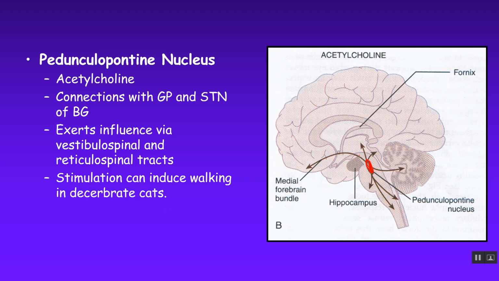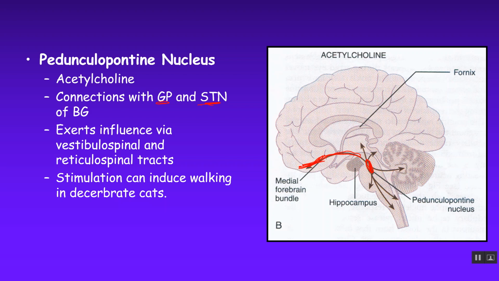It does project a little bit through this medial forebrain bundle to this inferior frontal lobe area, and it has connections with the globus pallidus and subthalamic nucleus. It's part of the basal ganglia. It connects intimately to the basal ganglia circuitry. If you remember, we showed the basal ganglia. It not only goes up to the cortex and the thalamus to influence our voluntary motor output, but has connections with this pedunculopontine nucleus, which is important for helping to regulate some of those medial activating pathways for posture.